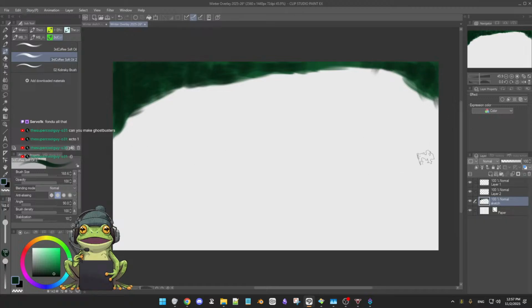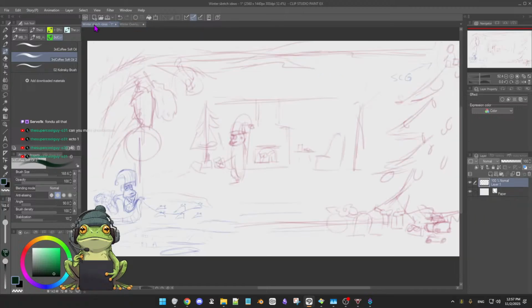We can do another layer here and have a tree. And this other one, we were going to have a tree. So I'm trying to do this, but I think this should be on its own layer. So let's try and break that down while we're doing this.